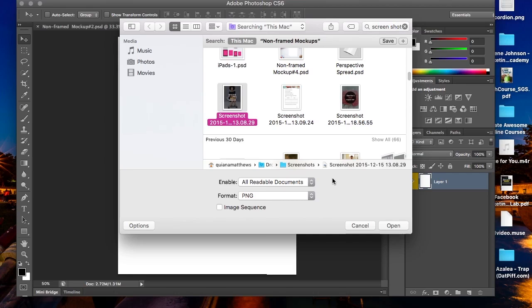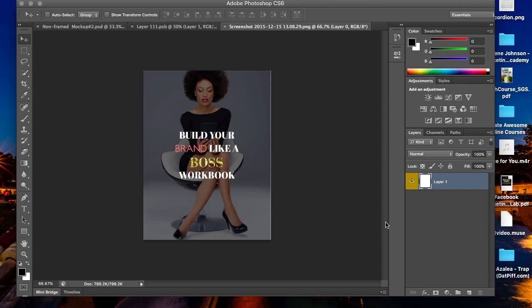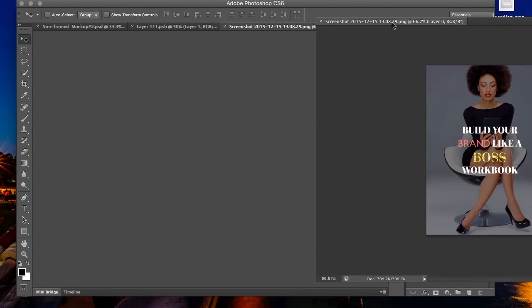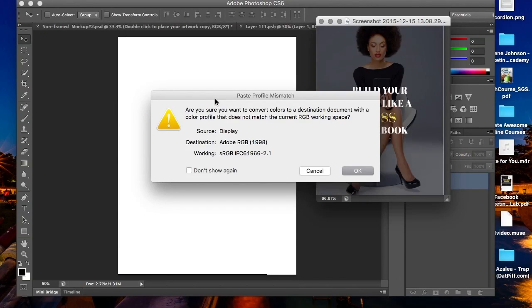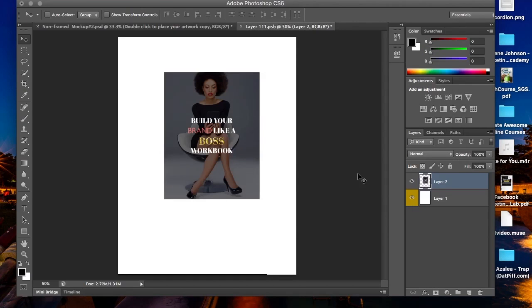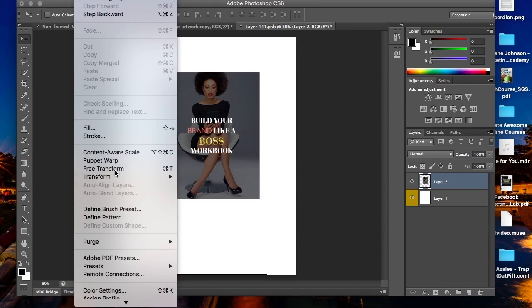Here we go. Here's the cover for it. Same thing as before. We're going to drag that over. We're going to place this on top. Edit, free transform.